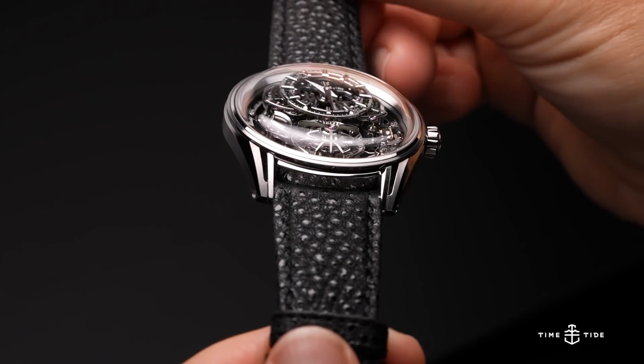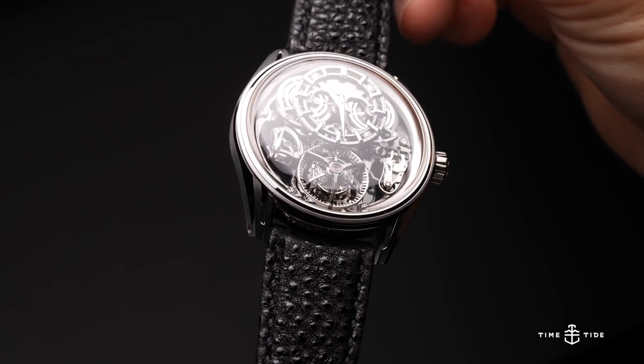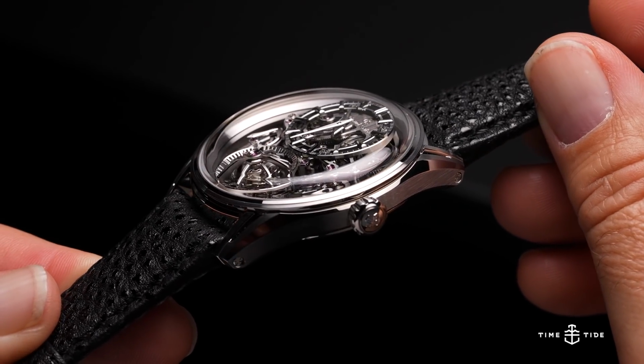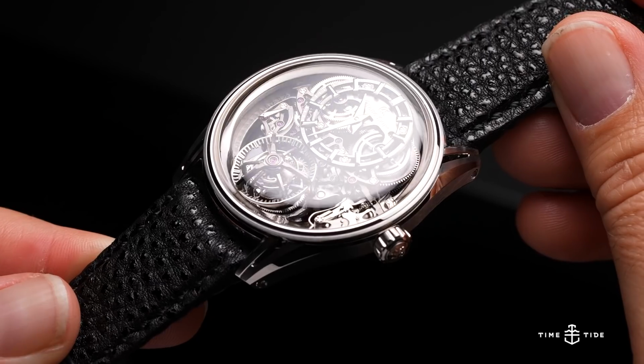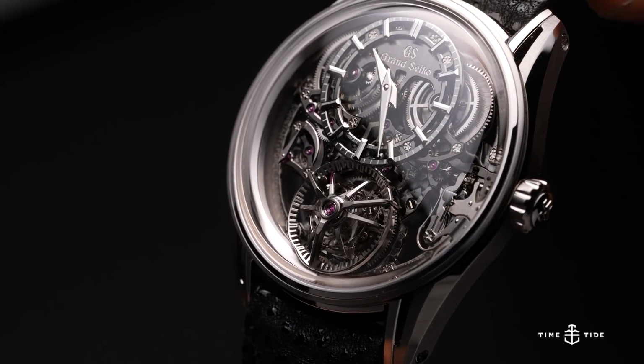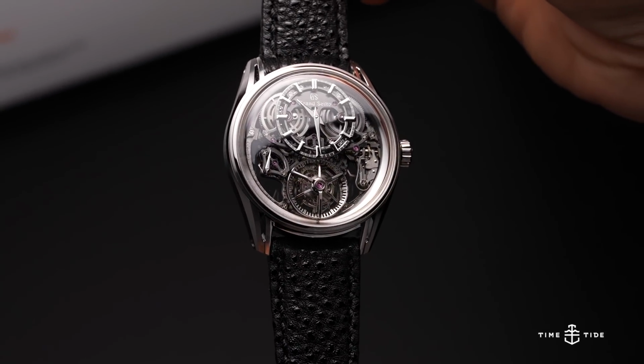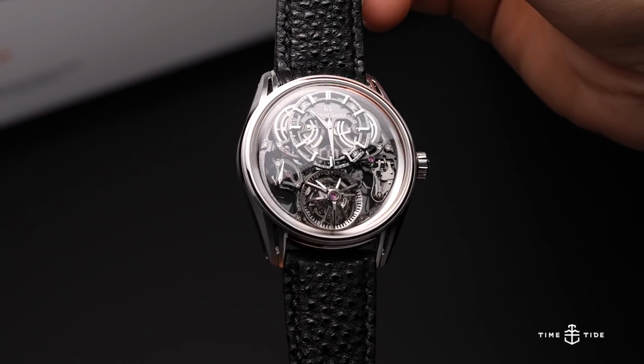When we talk Grand Seiko, usually we talk light and shadow, but now we have light, shadow, and space. So we still have this open work caliber, beautiful hand decorations, of course, highly complicated with the constant force tourbillon mechanism on a single axis, delivering 72 hours of power reserve. But I gotta be honest, as gorgeous as the dial is and the hand finishings, even the small Dauphine hands on the sub dial, I was really blown away by the fact that we have a case that's not only 950 platinum, but also high intensity titanium. So they're giving us the precious metal, but they're also taking care of the daily wear sensibilities.